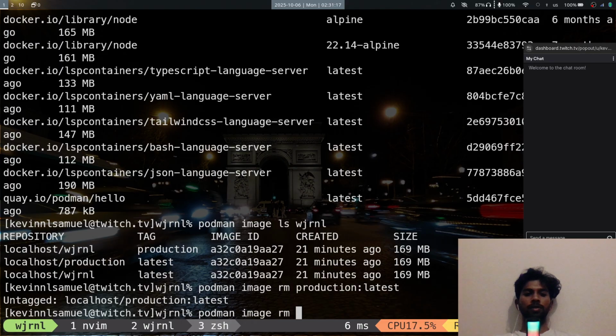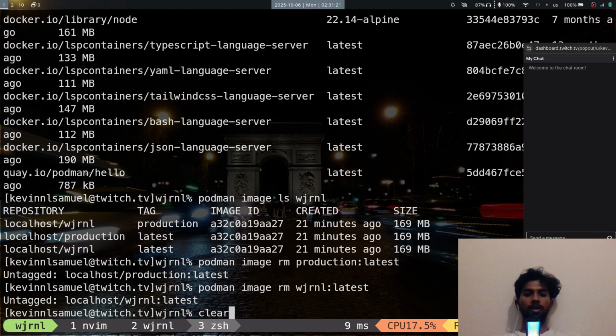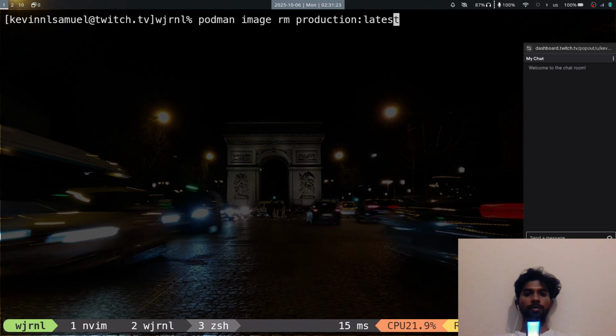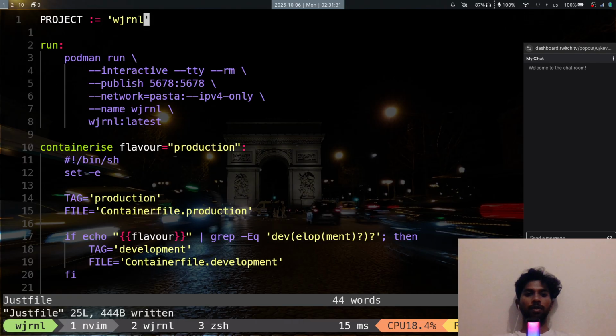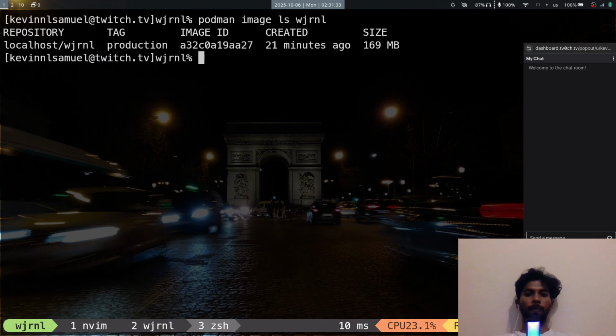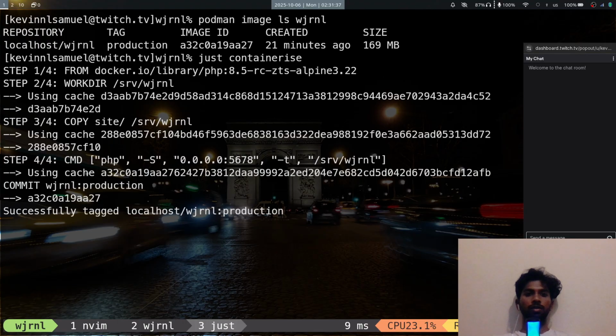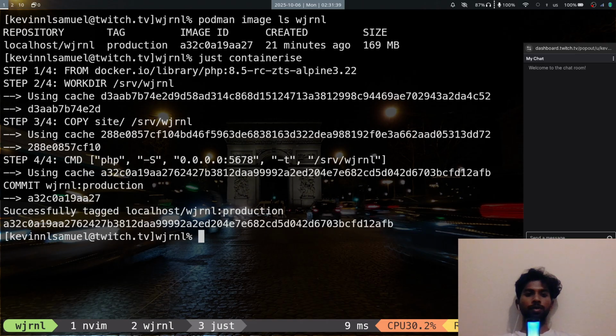It's using the same container file, so it keeps. Okay. Interesting. Sometimes Podman's so clever, I have no idea what is happening. So repository is wjournal and tag is production. Just containerize. There's only one image. Perfect.